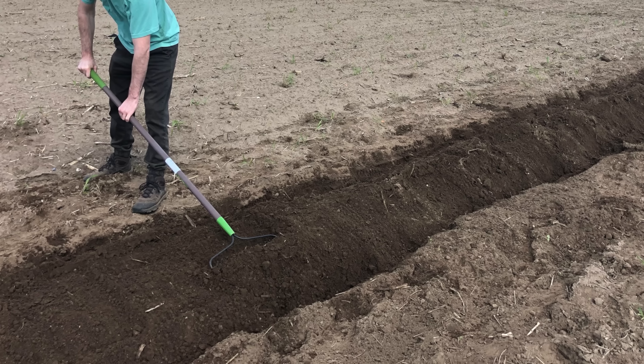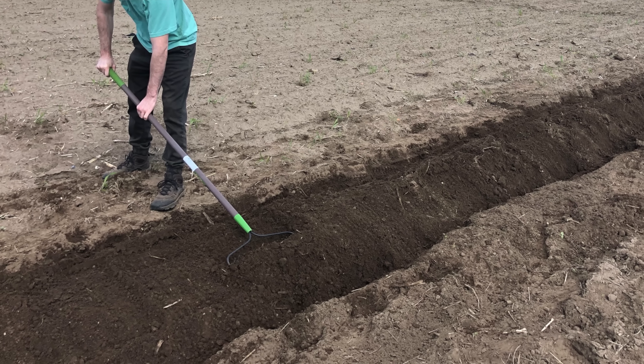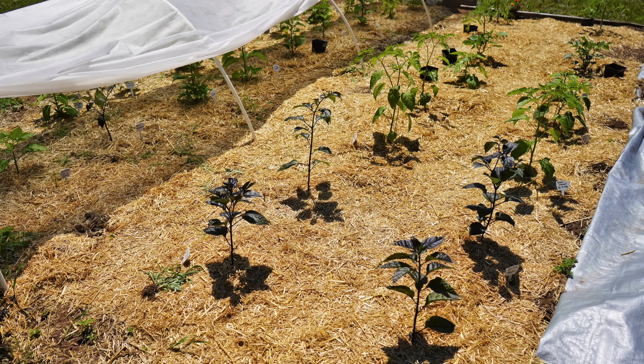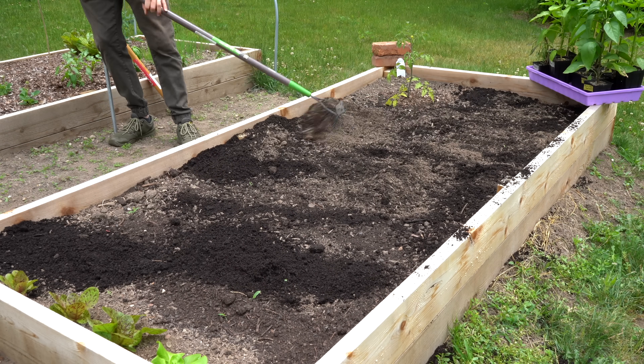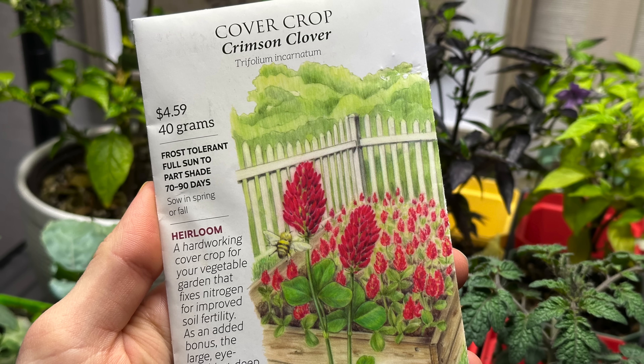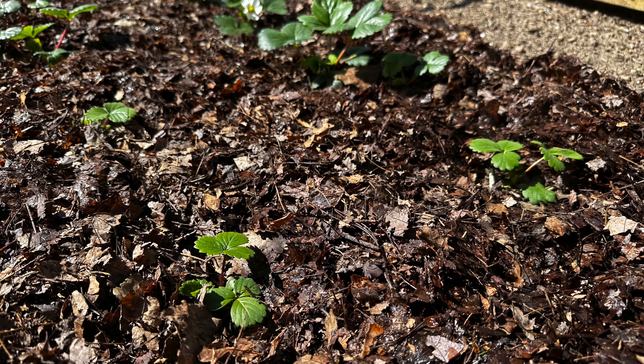So to summarize this video, I want to give three basic recommendations to keep your soil healthy. Number one: minimize soil disturbance by reducing or stopping tilling altogether, avoiding walking or driving over your soil especially when it's wet, and keeping the soil covered with mulch to prevent erosion. Number two: increase biodiversity by adding organic materials like compost, manures, and other organic sources, interplanting a variety of different crops in the same growing area, and reducing the use of pesticides, which can harm beneficial soil organisms. And number three: keep living root systems in your soil as often as possible by planting cover crops when your garden isn't in use during the off-season, and planting perennial crops wherever possible.